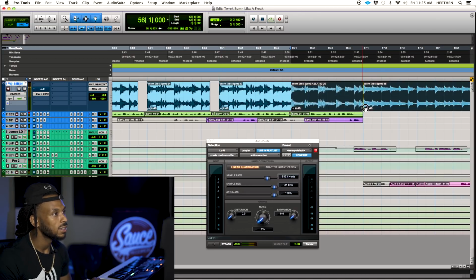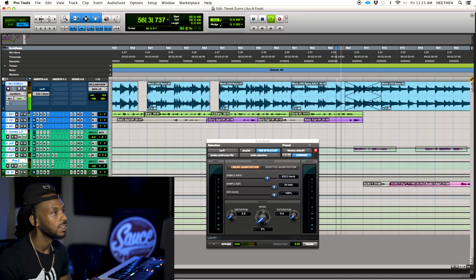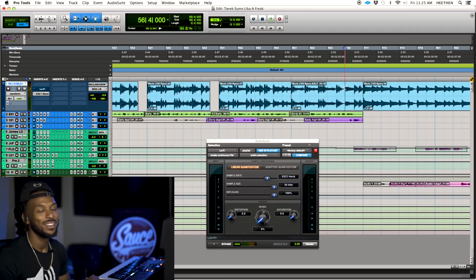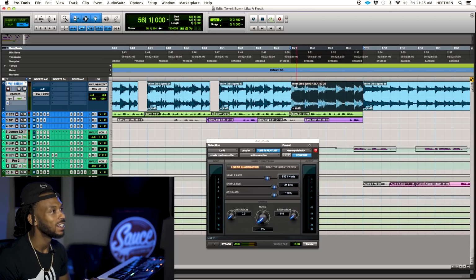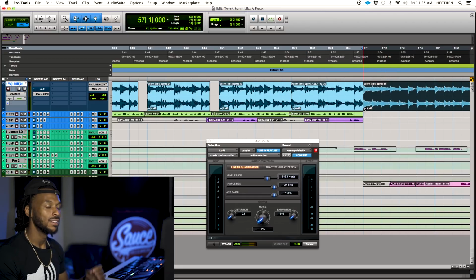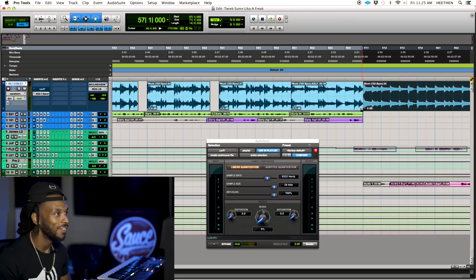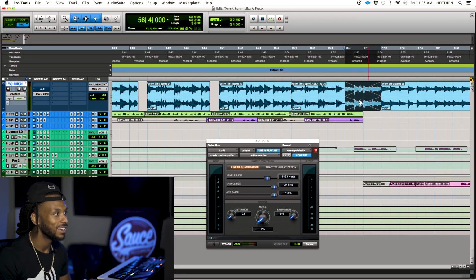Oh, let me try something. What if I blend it between these? To kind of make it come back smooth, if I did a crossfade between the clip that I did the effect on and the unaffected clip, so kind of have it blend back into itself. If I just did a little crossfade between those, that might work.